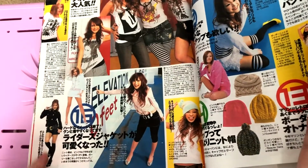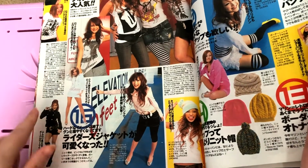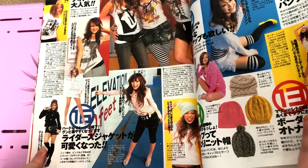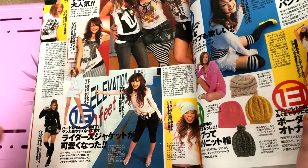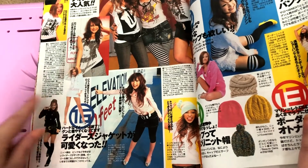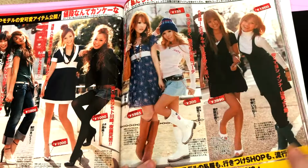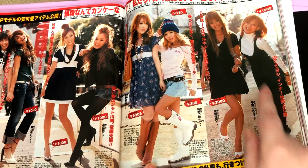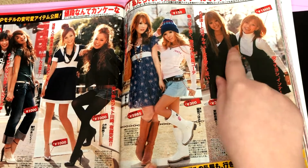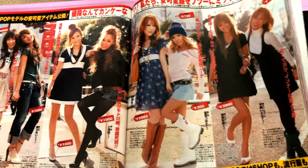And here's a very gal outfit that will become very, very trendy in the future because it's that double-breasted jacket with good denim and a thigh high. Well, it's under the knee. Socks and heels. So just imagine the socks or boots going a little higher and bigger hair, and that's what becomes big in the future. Moving on. This is a layered jumper skirt type of dress with a sweater underneath. This is just a bubble dress. I actually have one of these in bright blue.